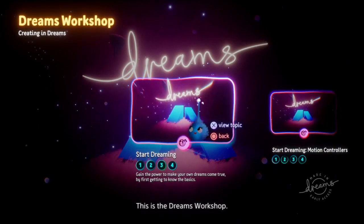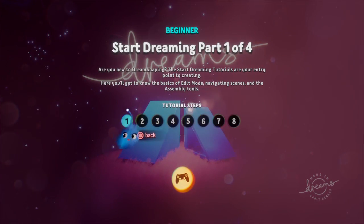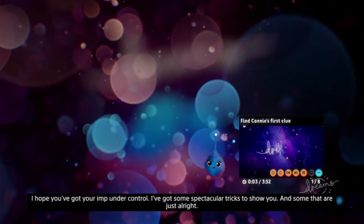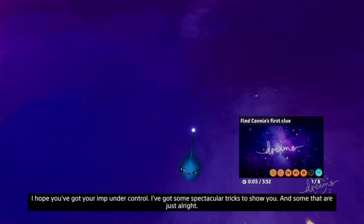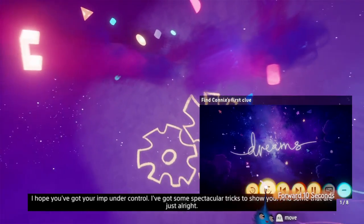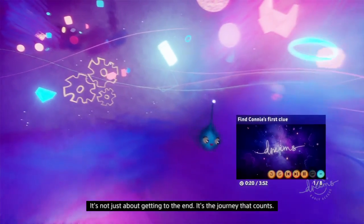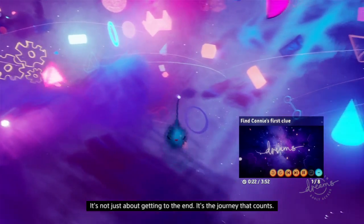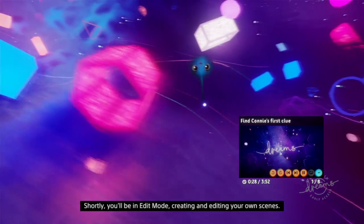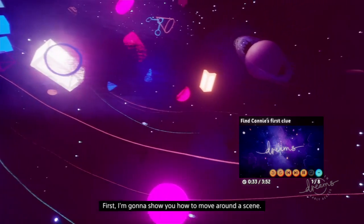This is the Dreams Workshop. Which controller do you have? I hope you've got your imp under control. I've got some spectacular tricks to show you, and some that are just all right. Tutorial. It's not just about getting to the end. It's the journey that counts. Shortly, you'll be in edit mode, creating and editing your own scenes. First, I'm going to show you how to move around a scene.